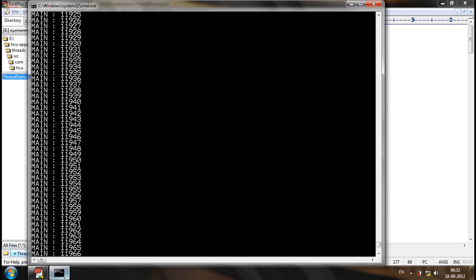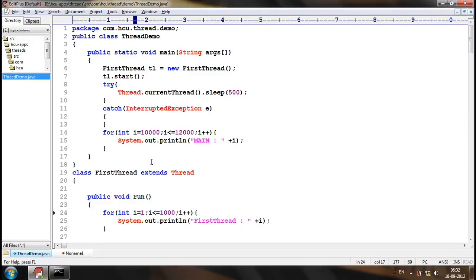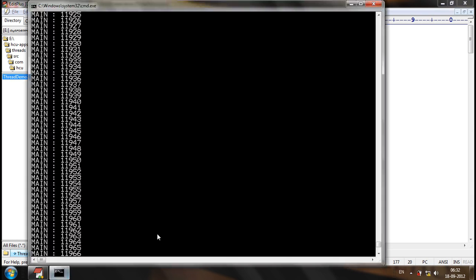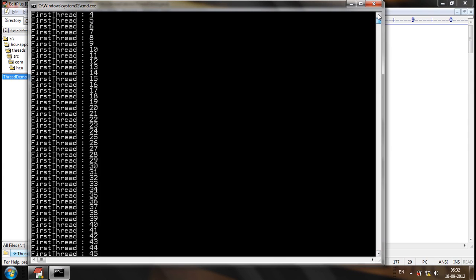So if you see here, first the main thread is started and the child thread is also started. If you see the output here, the first thread is started and has executed some statements.